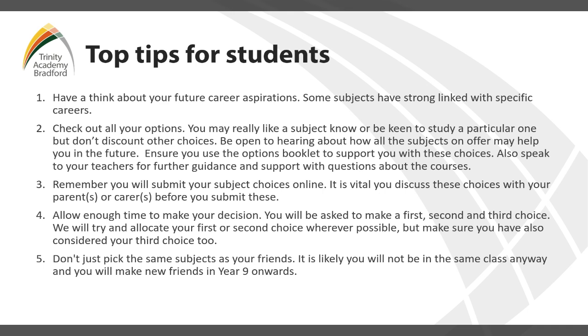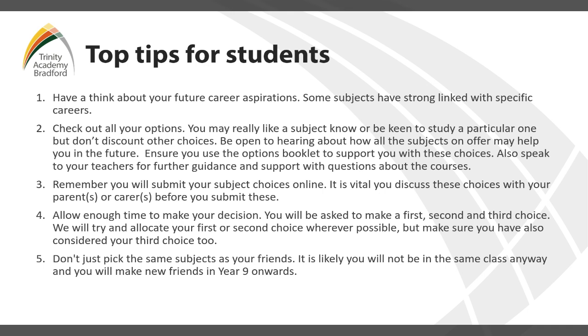So some top tips for students: they need to think about their future career aspirations when selecting their subject. Some of our subjects will have a strong link to their specific career. They need to check out all their options as well. They might really like a subject at the moment in Year 7 and 8, but they need to ensure that their particular subject choices do align with that career that they've got in mind.